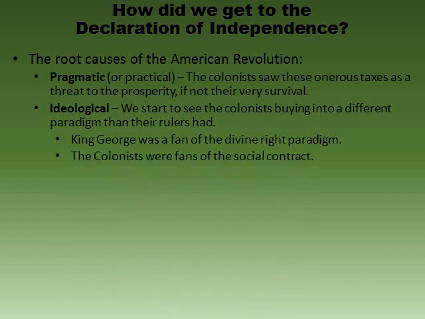The colonists, on the other hand, especially the thinkers of the day, the educated folks in the colonies, were pretty big fans of the social contract. We already looked at the Declaration of Independence earlier, and we see those ideas laid out. They really thought that the government was there to serve them, not the other way around. And so they didn't appreciate it when the government shows up and starts taking things away without asking. They didn't feel like they had consented to that. And so they were pretty unhappy with the way the British government was conducting itself. There was a big clash of ideas there.